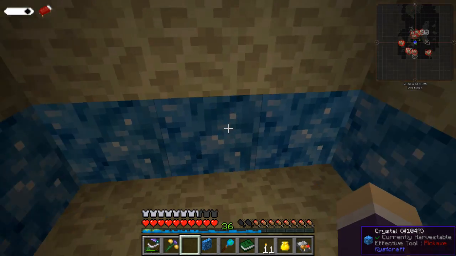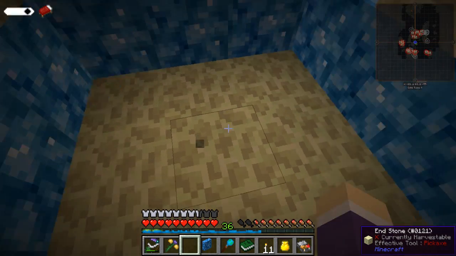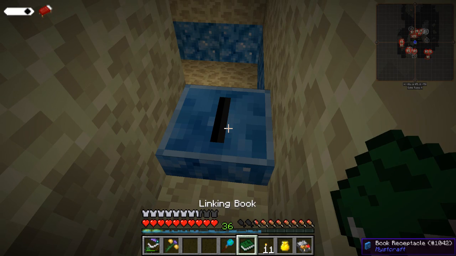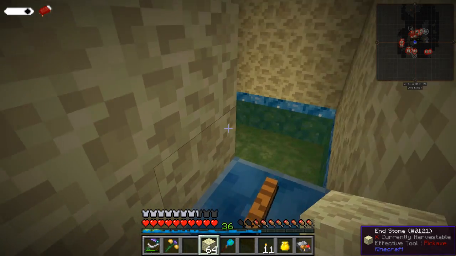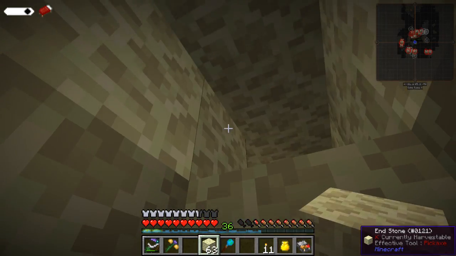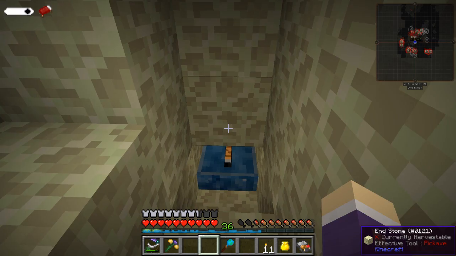Geronimo! There we go. So I landed right here. Yeah, I spawned up there and I fell down 1 block into this. So now if I put this book receptacle and that there, that will now take me to the other place. And do I test it? No, it should be okay. Let's put this here and leave that so that I can get to it, but everything else is blocked off.